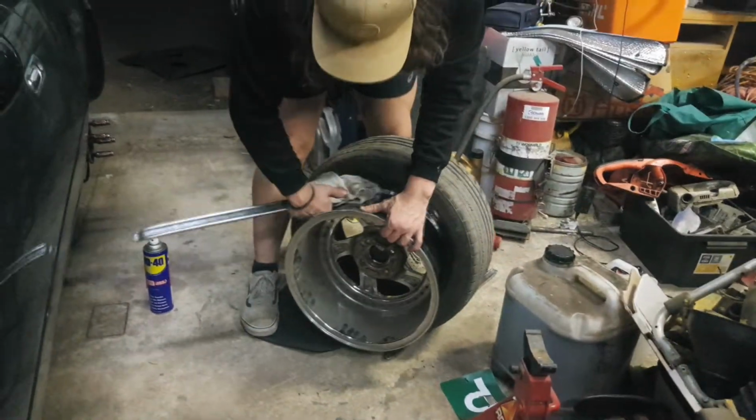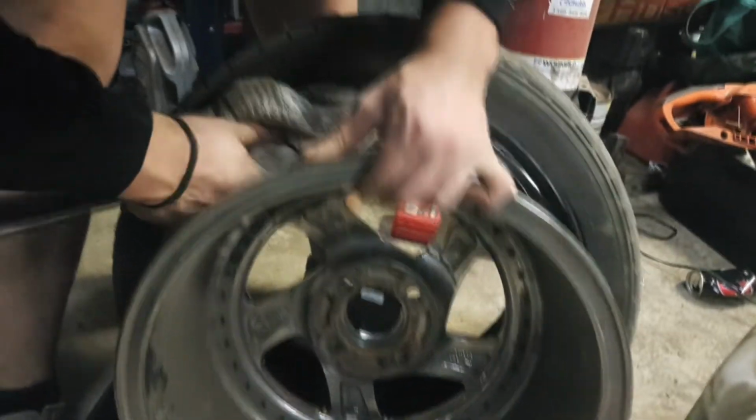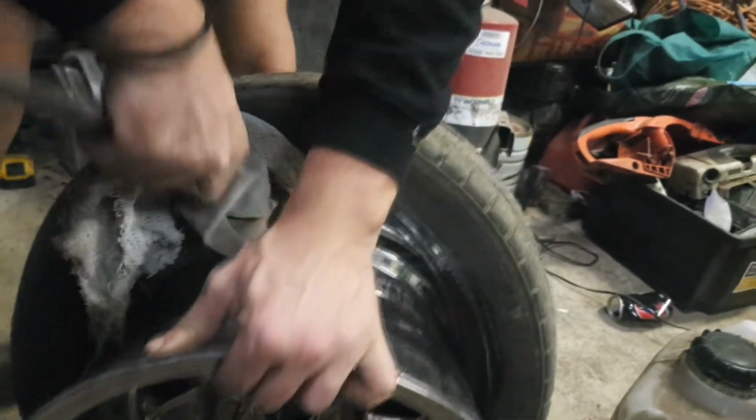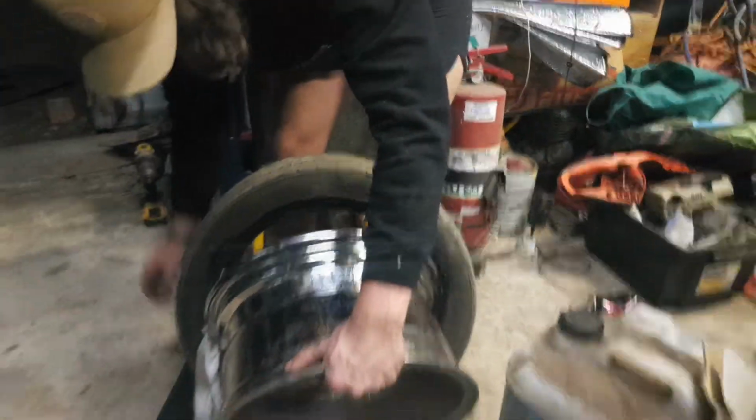So you put it in. What we want to do is grab the lip of the rim on the other side and just lever it off. Yeah, boy. Look at that. Tire is off.